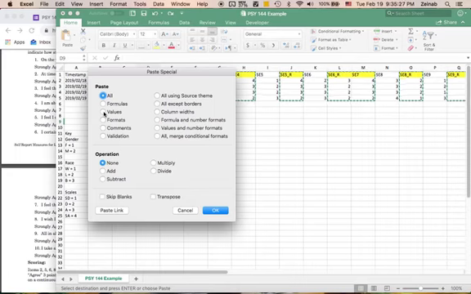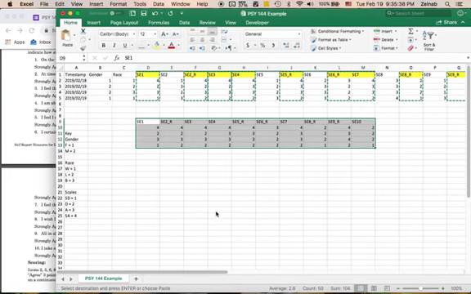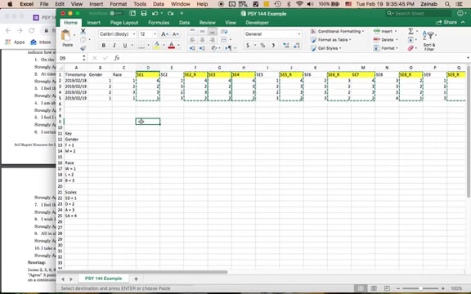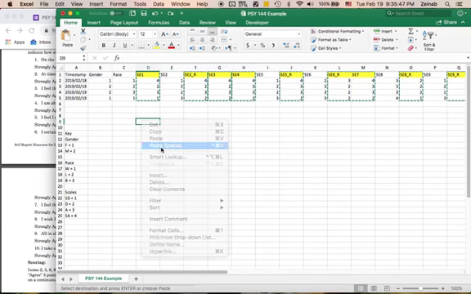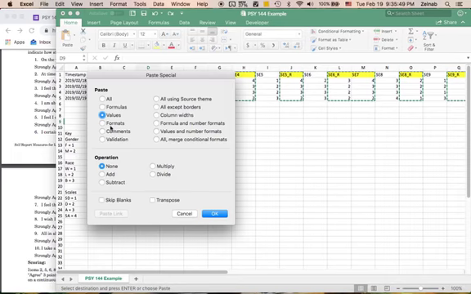On a PC, it'll just show up when you right click. Values. On a PC, you're going to have a clipboard that has the numbers 1, 2, 3 on it. That's what you're clicking, okay? So you press OK. I'm going to show that again. We can do Command Z to get rid of that. So again, right click, paste special, values, okay?